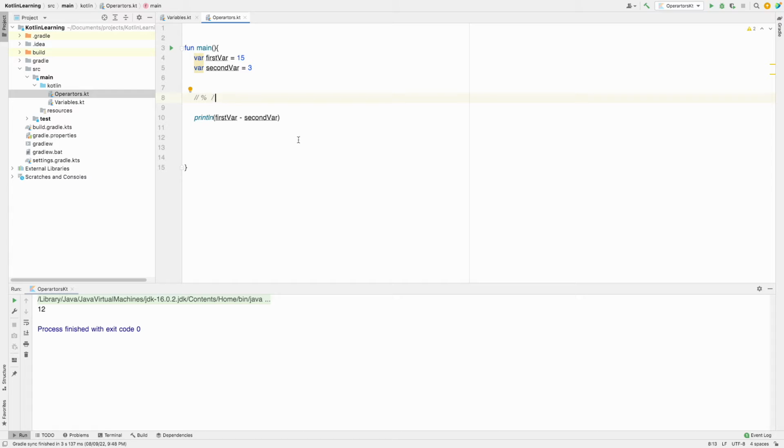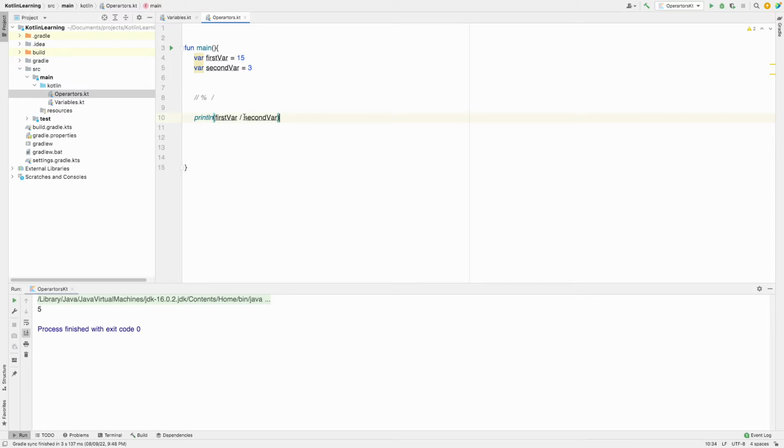When we divide with this, it will give us the quotient. When I run it, it gives us 15 divided by 3 is 5.